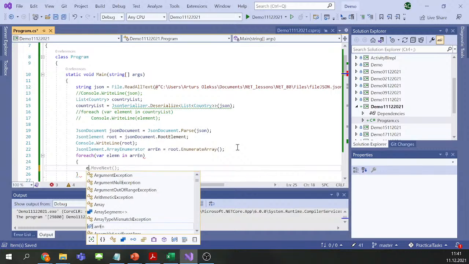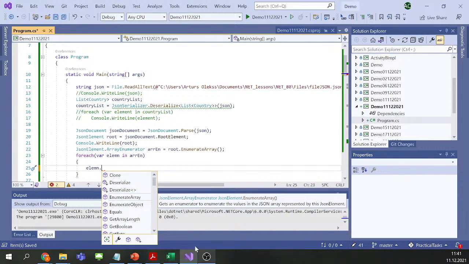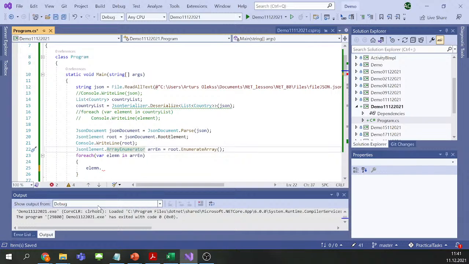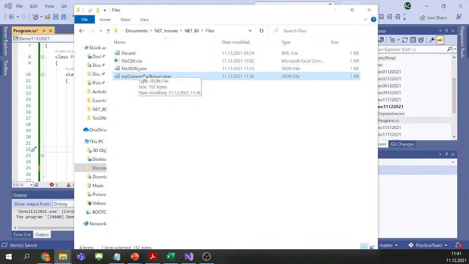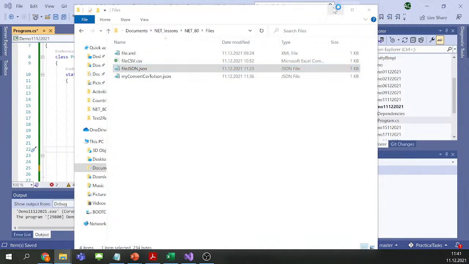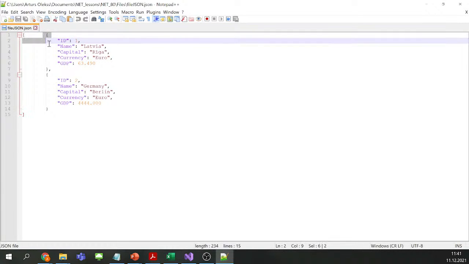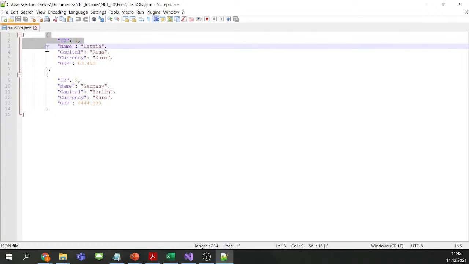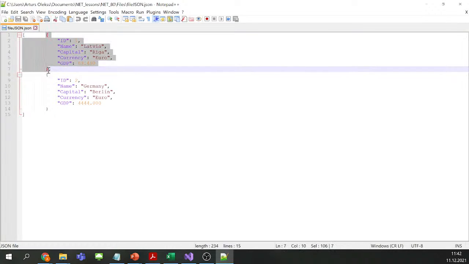And then let's say I have the element. So in this case, I have the array, and I can go through each element. Let me keep the file open. So in this case, I simply can go through all the elements in the array. Each element will be a color object.